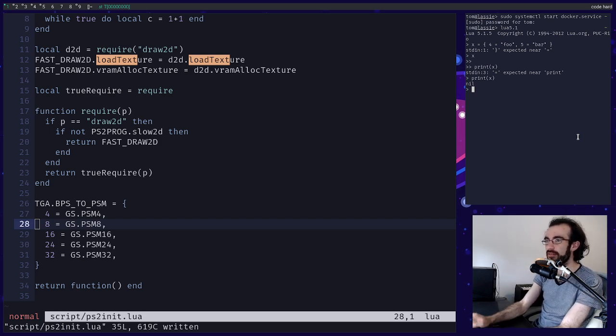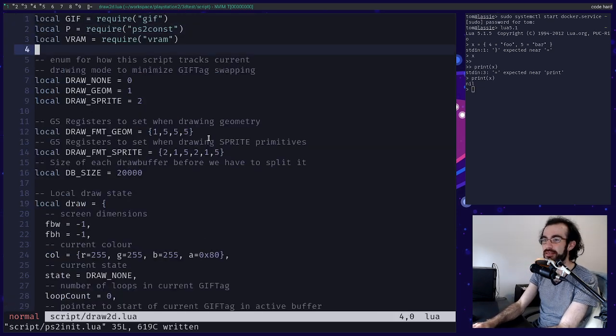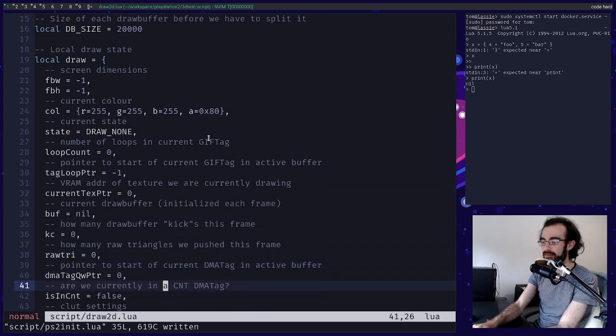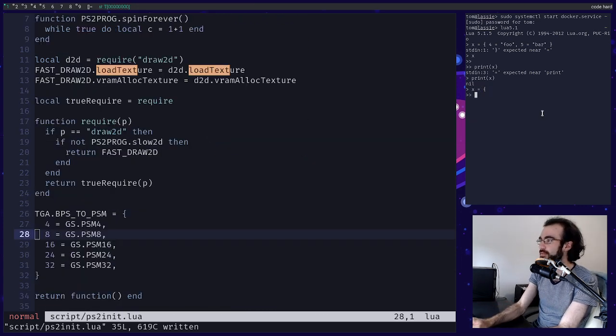What is this saying? This is how you do tables, right? x equals, 4 equals foo, 5. Okay.